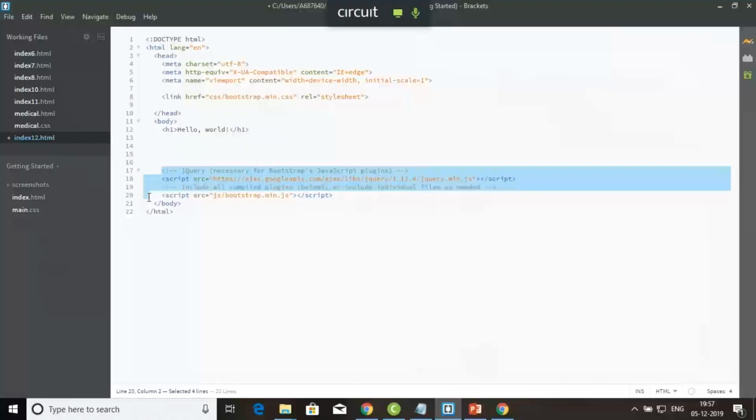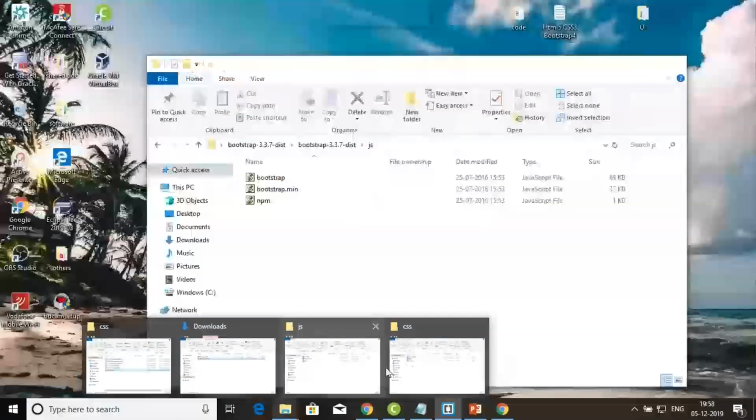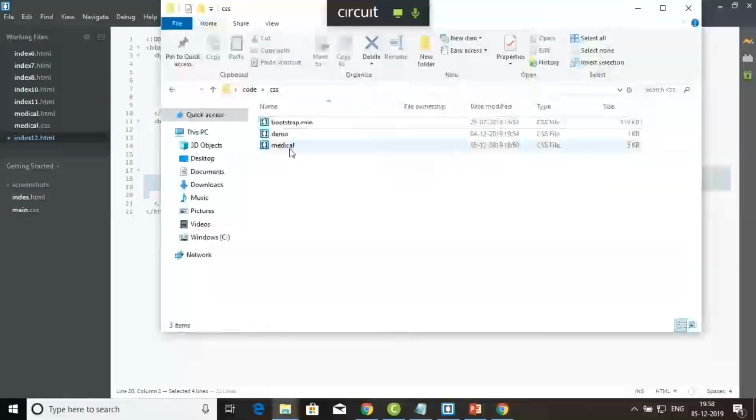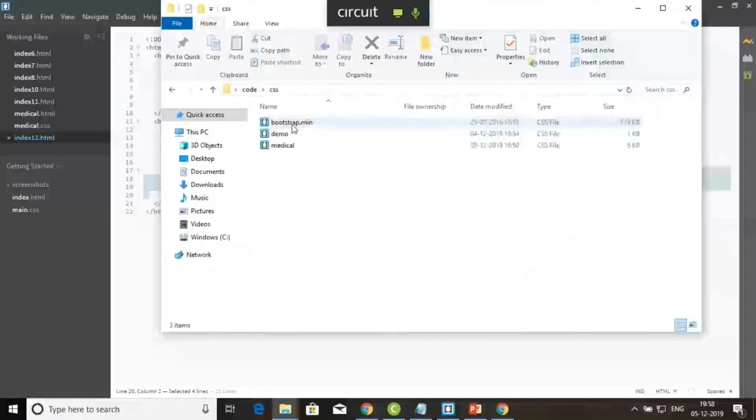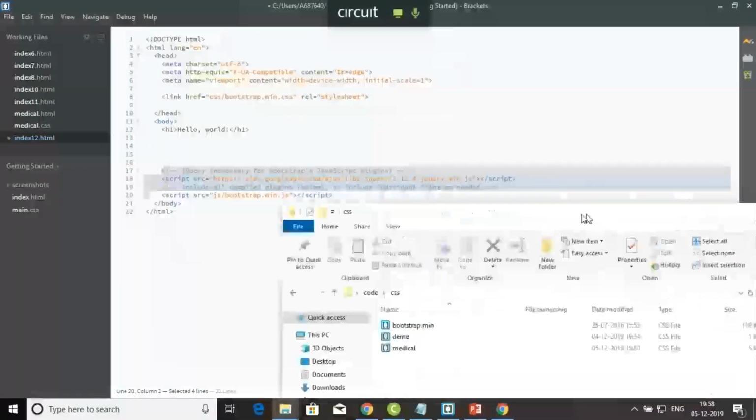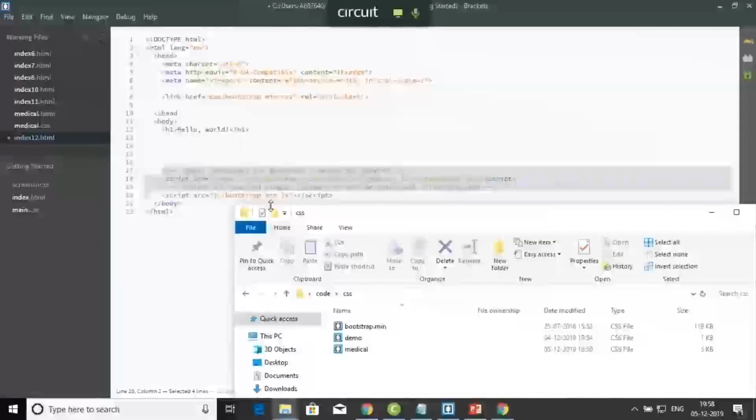Anything else? Now this bootstrap.min.js is taken from the JS folder. Let me check if this is there in our downloaded copy or not. bootstrap.min.js, this is the file, right? And this one we have already copied in the CSS folder. Now I'm talking about the bootstrap.min.js file, not this.